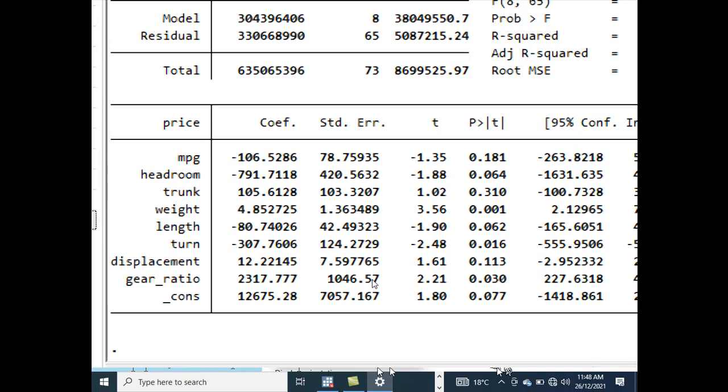Then the coefficient divided by the standard error, the ratio of these two, will give you the T ratio. T is simply the coefficient divided by the standard error. These numbers, the T ratios, are obtained by simply dividing the number in the coefficient column by the associated standard error. And these T ratios then test the second hypothesis.